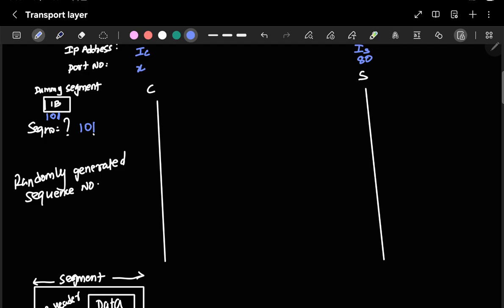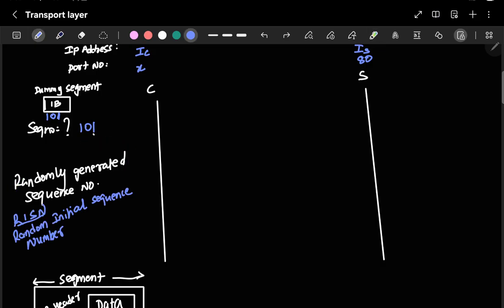Remember, whatever I'm talking about, this is not an actual packet. It's just a dummy packet, which you consider 1 byte, and for that there would be some sequence number. I told you that for every byte there is some sequence number, and that sequence number is randomly generated by the operating system. So this is called the initial randomly generated sequence number.